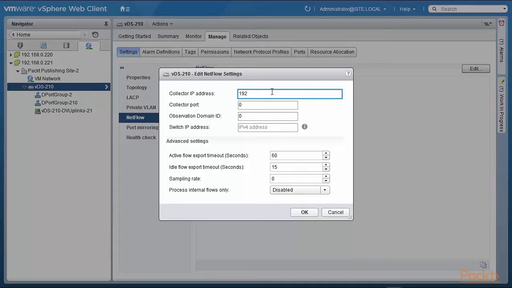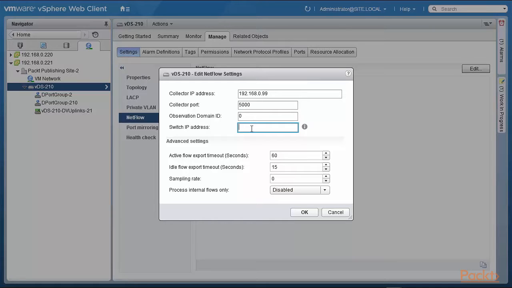And in our case, let's use 192.168.0.99. I'm going to leave the collector port alone. You can define the collector port, but let's try 5000. We'll give it a domain ID. Domain ID, leave it at 0.